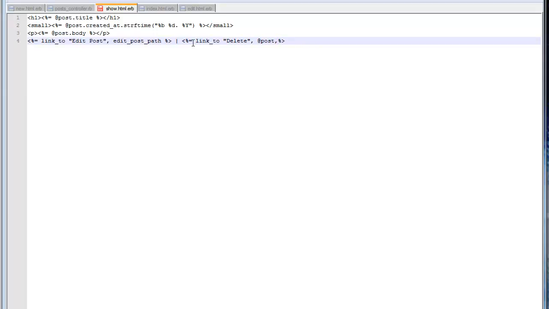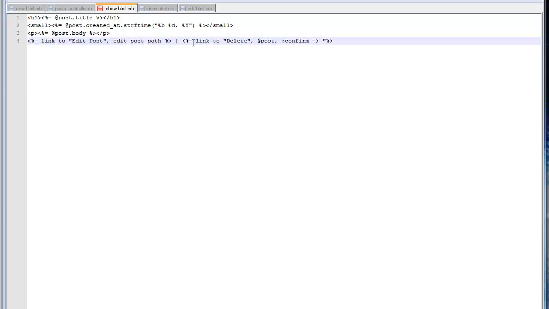And we also want to, we can confirm this. We can make it so that when they click delete, we'll have a pop-up that says, are you sure you want to delete this? Because we don't want to just have a link that they could accidentally hit and the post just goes away. So we do that with the symbol confirm, and this is a hash.